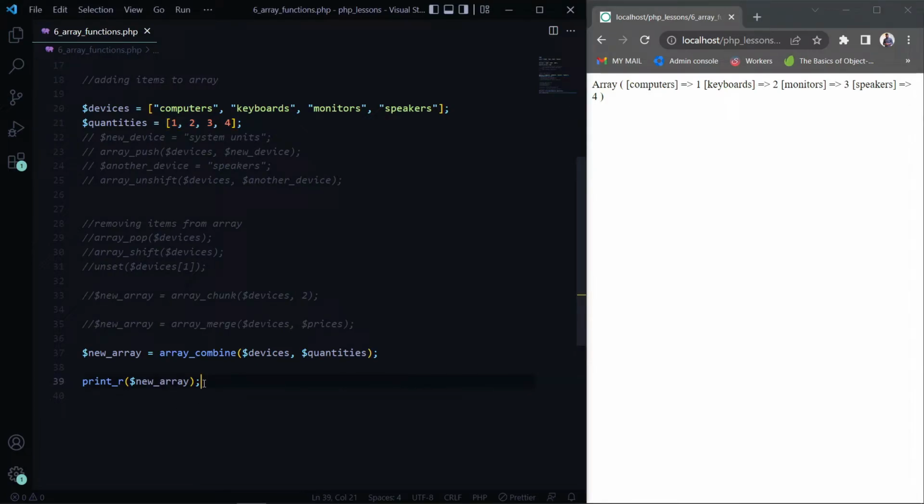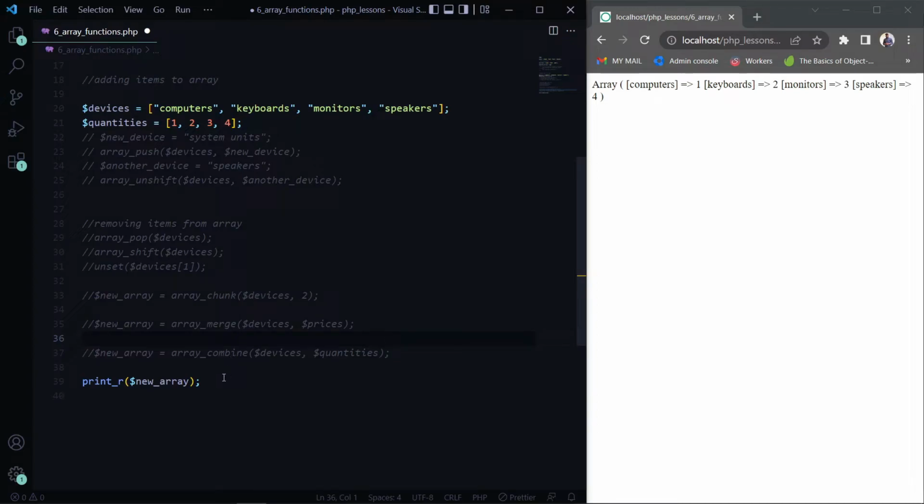So that is also array combine, another very nice feature. Sometimes you are probably dealing with a lot of records, so you have a set of items in an array, and then you have another set of related values to those items in another array. And you want to combine them into one array while maintaining that this key belongs to this value. In such an instance, you can easily use array combine to do what you have to do. So let's have fun with more array functions.